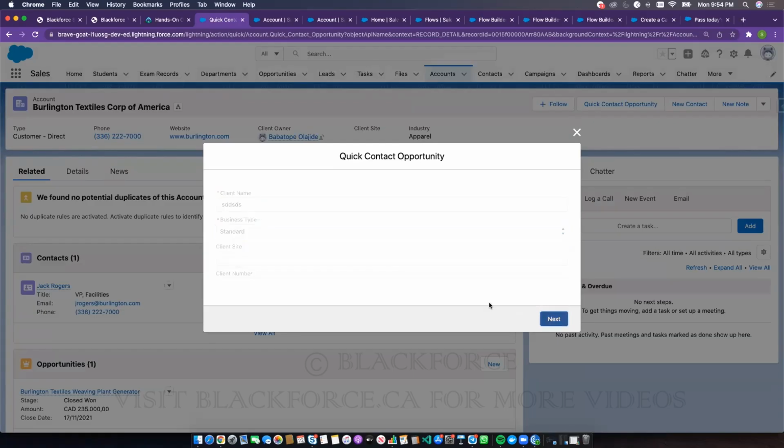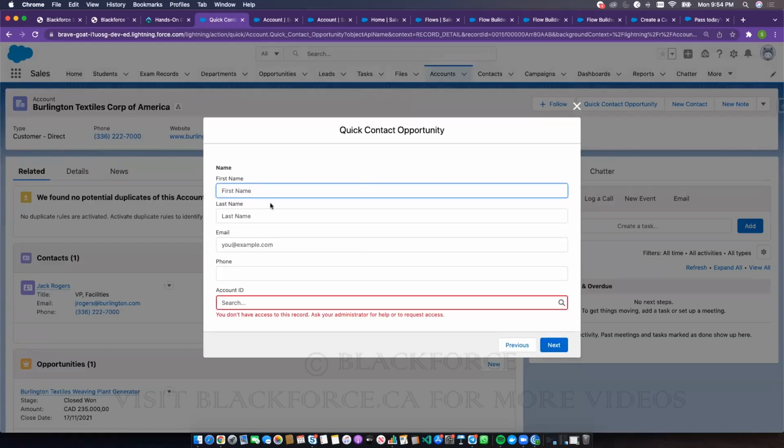Next is going to show the contact form. It's going to show the contact form, but I think there is a limitation on the account ID based on our sharing settings, but I can take that off so it doesn't stop us.